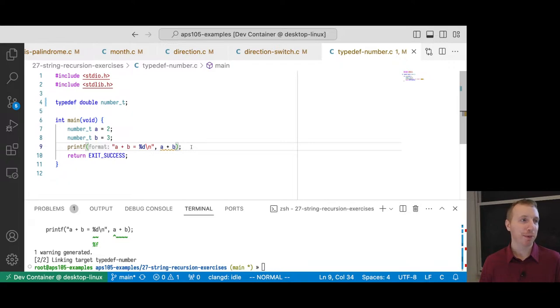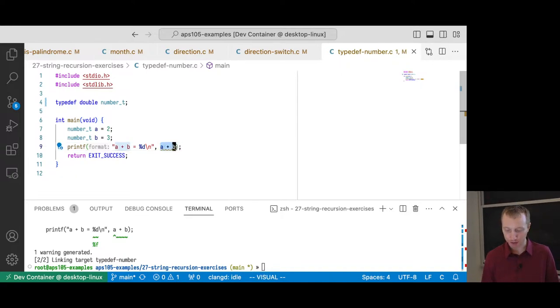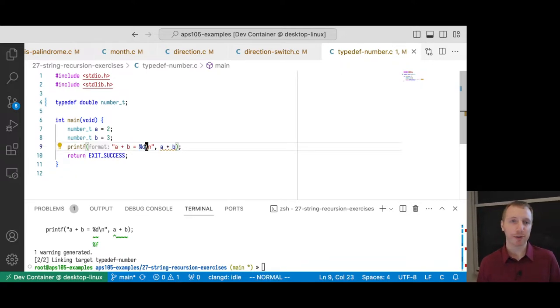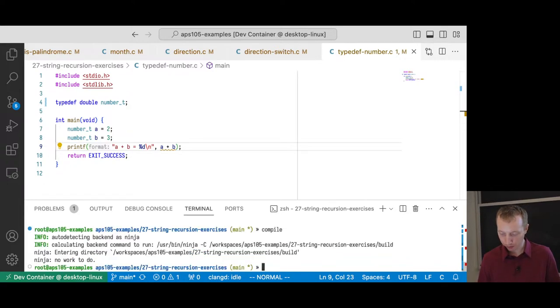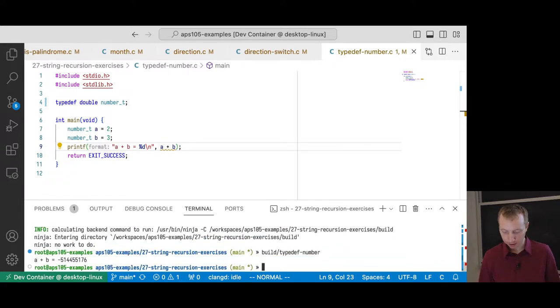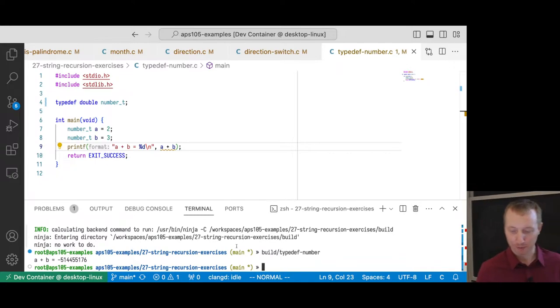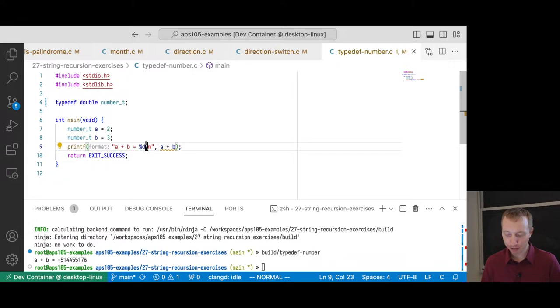So you're probably going to be screwed, because you probably use that somewhere. So now you have a mismatch where you change it to a double, and your format specifier is for an integer. And generally, when you lie to C functions, very poor things happen. So we get negative a lot. So we lied, oops, we made a mistake. So not really going to save you any time.